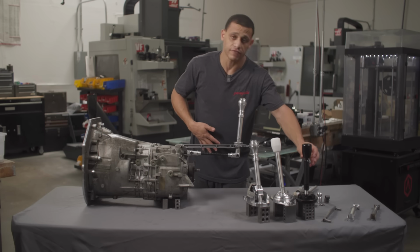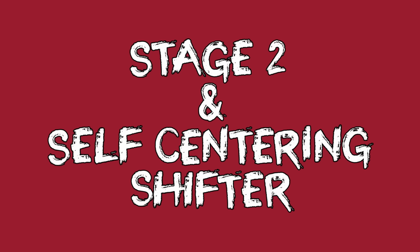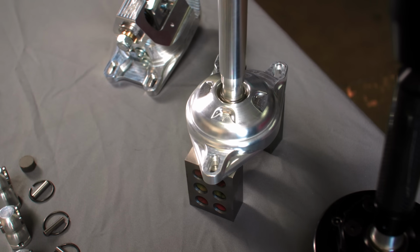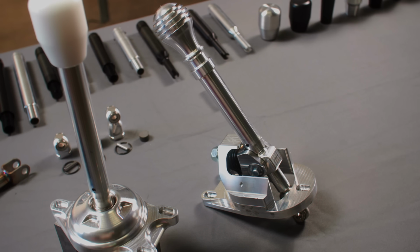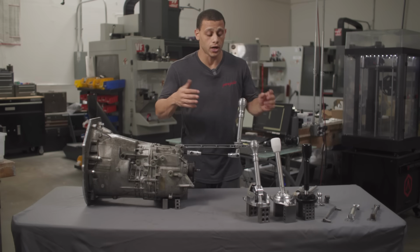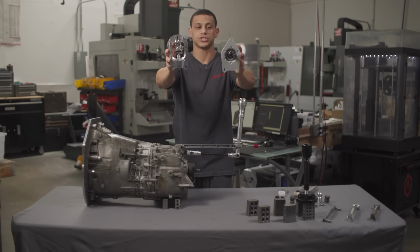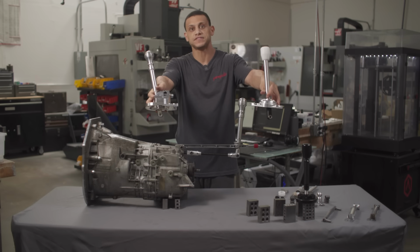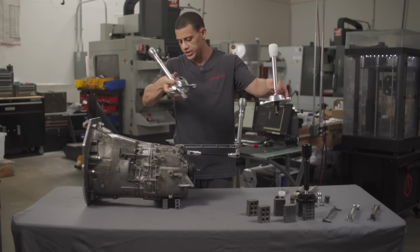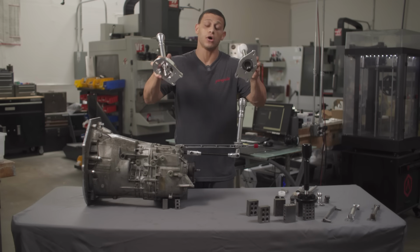After that, we have our stage 2 and our self-centering. Now, these 2 shifters have one thing in common: 3 slotted holes instead of the original circle. So a lot of the late model cars, E92s, E82s, the F series, the holes you're gonna see in your transmission tunnel are actually oval. That's why these shifters would be compatible with that.